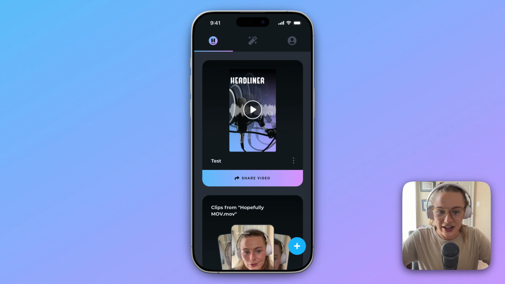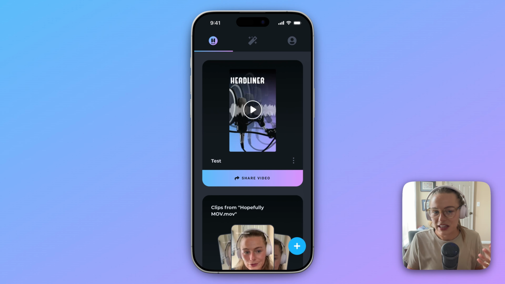So as you can see here, I already have the Headliner mobile app pulled up. I did that just by navigating to the Headliner app on my device, and Headliner will automatically take you to a page that looks an awful lot like the one you see. Obviously, key differences being you're probably going to have different projects or maybe even a blank page if this is the first time creating a project here on the mobile app or in Headliner for that fact.